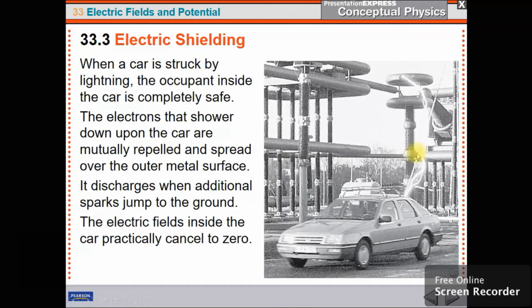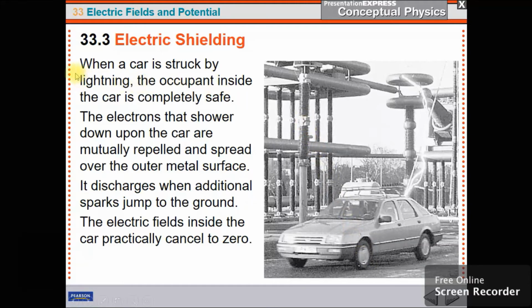So here's something interesting. This is a lightning bolt generator. And this is somewhere in Detroit where they test cars to see what happens when they're hit by lightning bolts. This is lightning coming off that generator, and it hits the car, and you don't see where it goes to ground, but in the back of the car, it goes from the metal shell of the car, and then it comes out of the car and down to the ground. Why? Because it doesn't go through the tires. The tires are rubber, and rubber is a very good insulator.